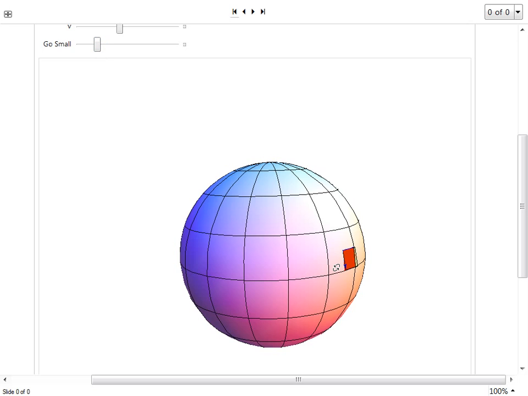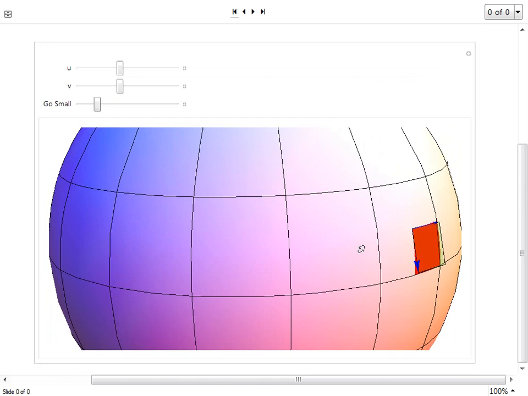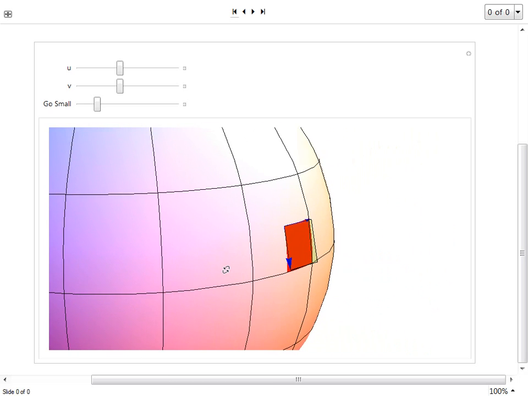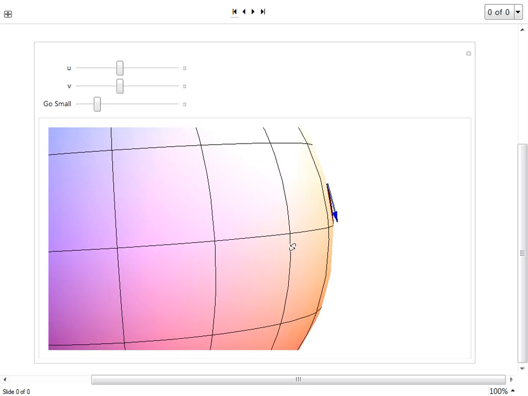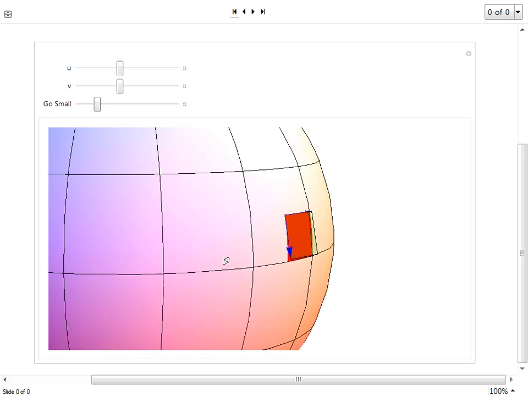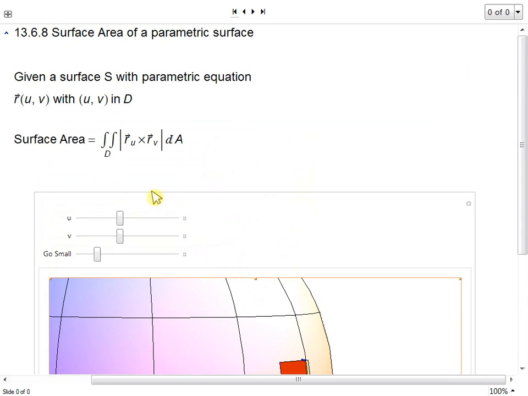And let me see if I can do this. You can see my little plane is not exactly on the surface, right? But it is a damn good approximation of that red, okay? And that's the whole idea: in the limit, as you let the number of these go to infinity, this will be the approximation we need. All right.